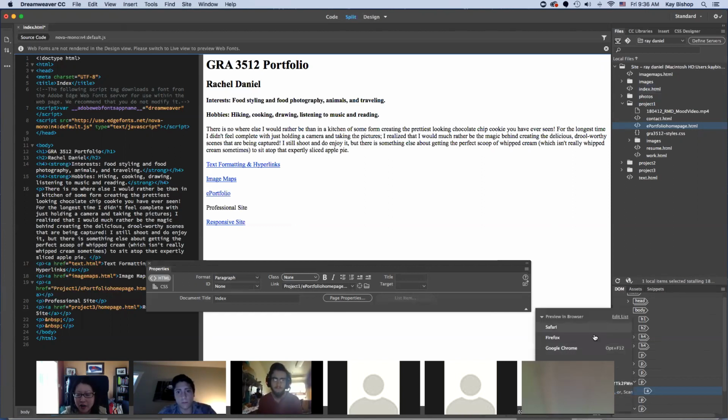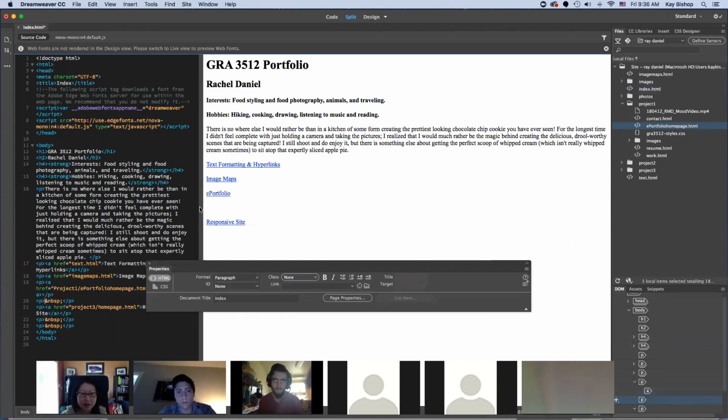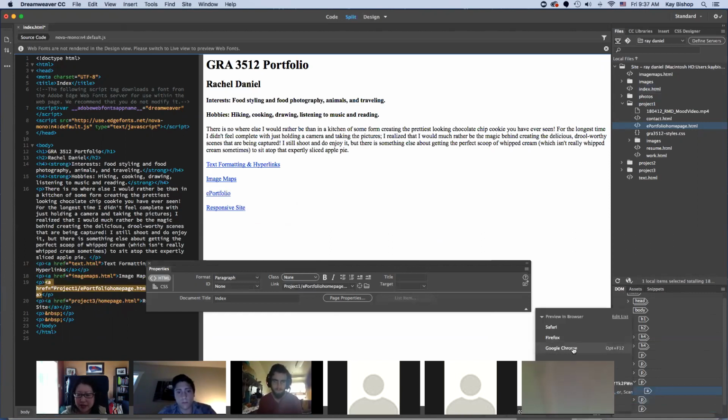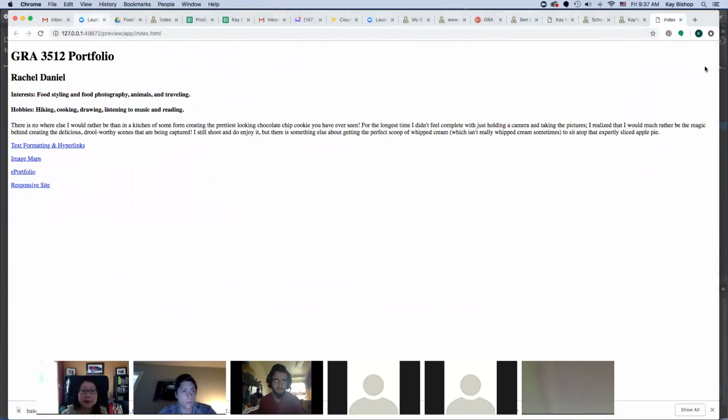Okay, so I'm going to view this index page in Google Chrome in my browser here. Actually, I don't want to save this, so I'm just going to say, don't save. So this is his or her index.html page. And it's got the homework 6, homework 8, and then the final projects linked here. And since I'm looking at this, that is just for a browser preview from Dreamweaver. So this is not what you copy and paste.